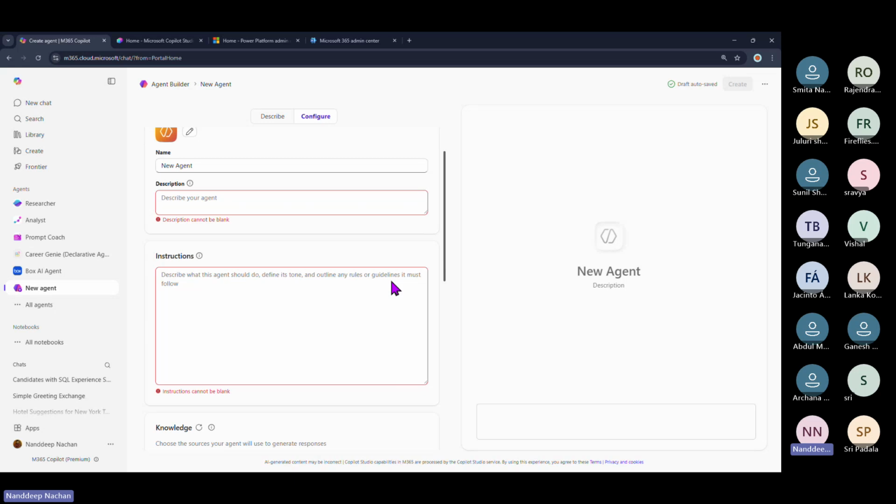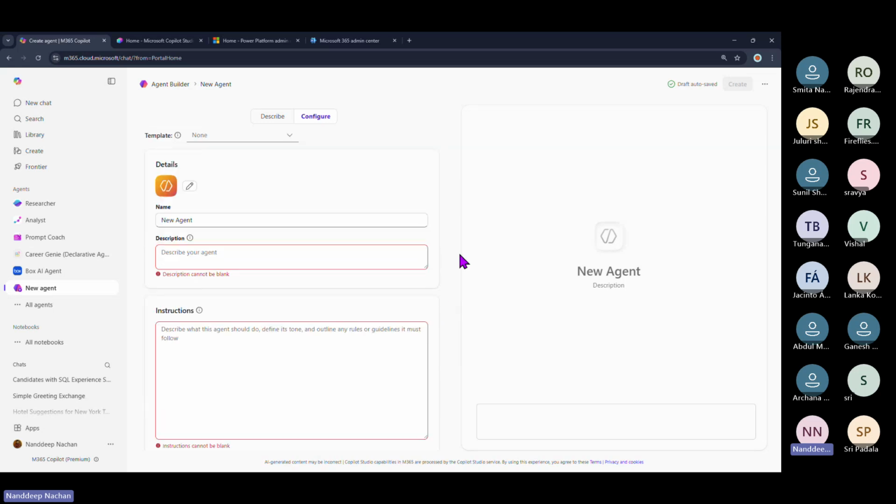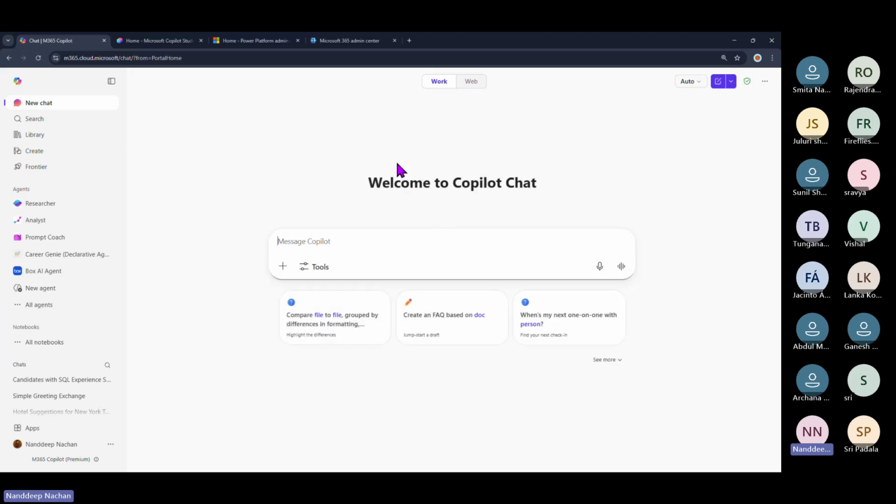What we can see is that when these kinds of agents are published, we will be able to monitor them from this window. But one more thing is that we cannot publish them beyond Microsoft 365. That means these agents will not be taken to Microsoft Teams or SharePoint. They will just stay on your home screen of Microsoft 365 Chat. It will not go beyond that. Because of that, there are not many governance options available here.